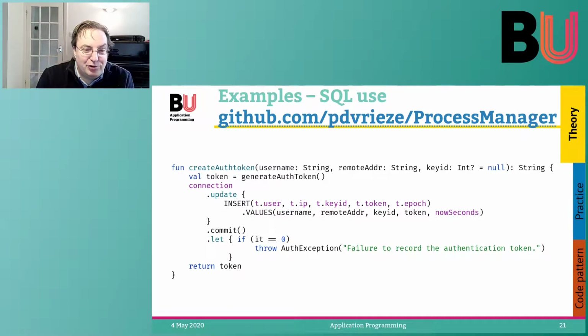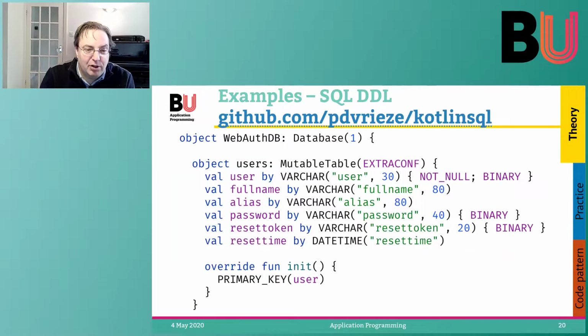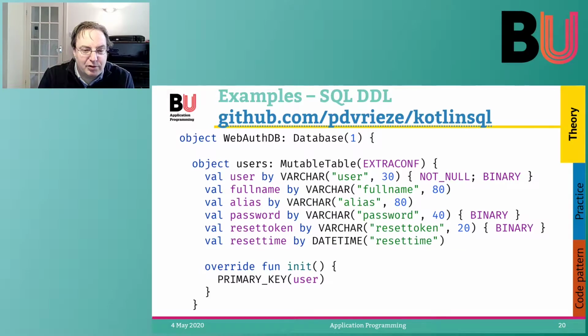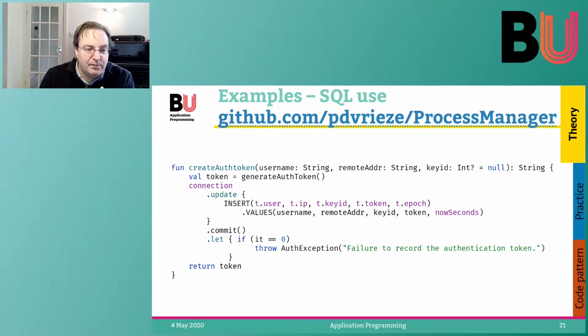And user gets that column, and it will have all kinds of type information associated with it. So it knows that seconds is a number, that username is a text field. Most of the things here are varchar. Time is a date. So it will work correctly. And then of course it needs to call commit, and then there's some error checking. So this is how you can use this in a way that is type safe.